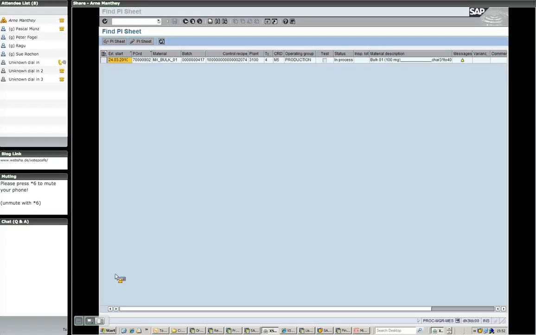I'm still in 4.7. So we've applied a lot of OSS notes to get us up to a certain level, but we're still in 4.7. In our 4.7 PIC world, this was not an issue. It worked as expected. Okay. But in the XSteps world now, we're having this issue. Yeah. So it's under investigation, and there are several messages open. I know. So hopefully we can figure this out.